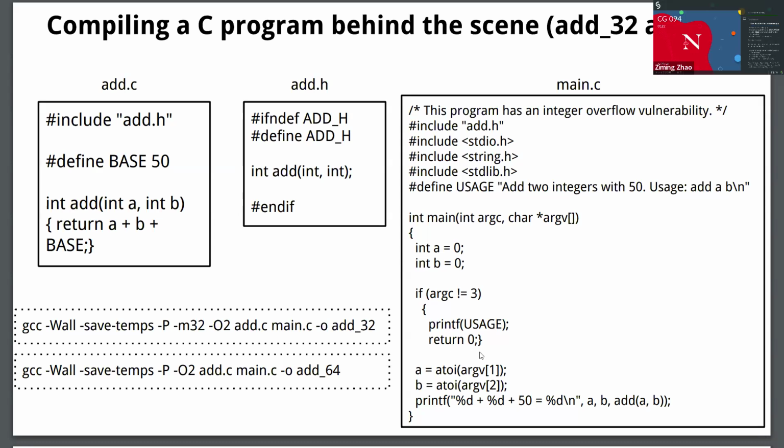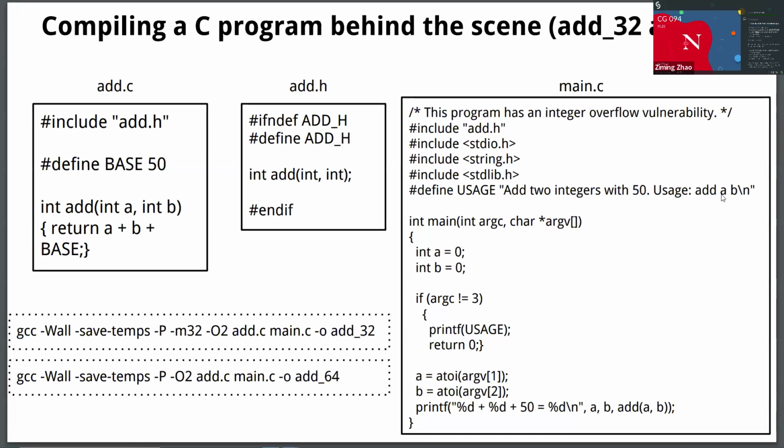So when you run this program, you are supposed to type the program name, then A and B. A, B are 2 values. So you can see there are 3 command line arguments when you type this in a shell. The first one is the program name itself. The second and the third are the parameters you are passing to the program. This is one way to pass parameters to a command line program.